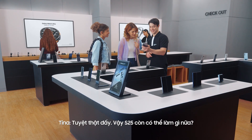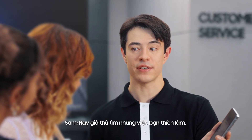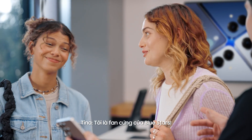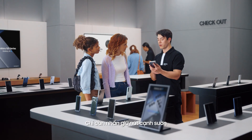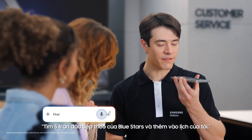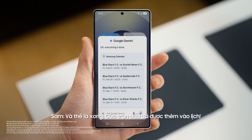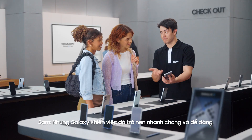What else can the S25 do? How about finding things you love to do and adding plans to your calendar with a single ask? Are either of you sports fans? Huge Blue Stars fan. Let's take all the hard work out of going to games. You long press the side and tell the S25 what you need. Find the next five Blue Stars FC games, and put them in my calendar. And there you go — into the calendar, just like that. It would take forever to do that one by one, but Galaxy makes it quick and easy.